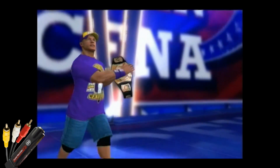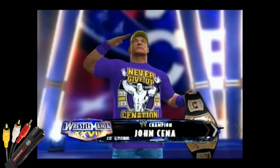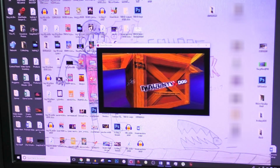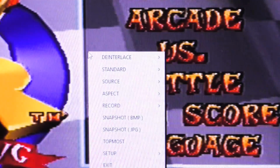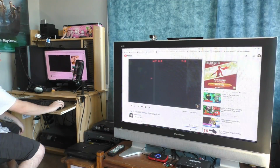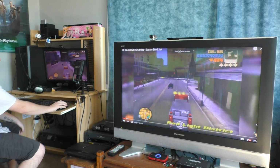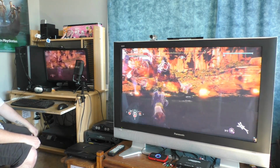Not long after this, I made the channel you're on right now to start fresh and began uploading videos. This original setup was composite into the device, capturing through the PC software that came with it. This meant I had to sit at the computer to record stuff, which really wasn't ideal, as I liked sitting by the TV. So over HDMI, I mirrored my PC screen on the TV, a setup I still use to this day with my TV as a second screen for the computer.